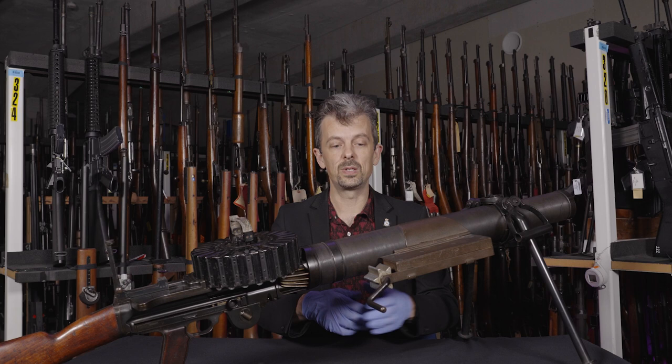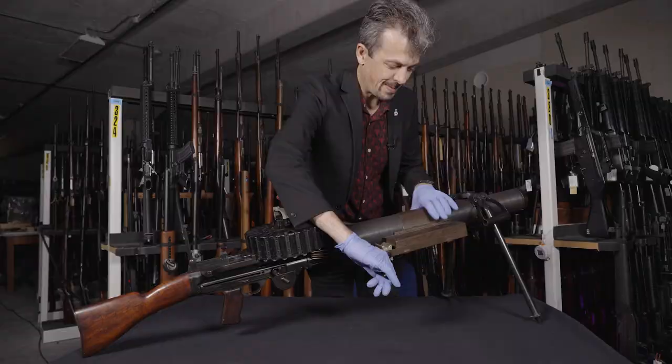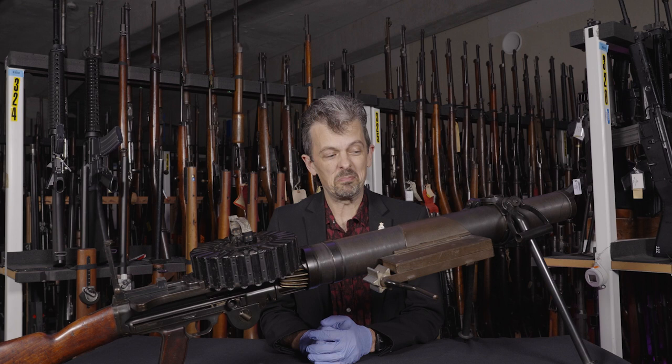Why am I getting so excited about it? It's just how Dad's Army this is. Without further ado, let me show you how it works. A little bit awkward from this angle, but very simply, we don't worry about any of the working parts back here. We grab this handle and we turn it, and that gives you an idea of what this thing is, how it works, and how well it actually does that job.